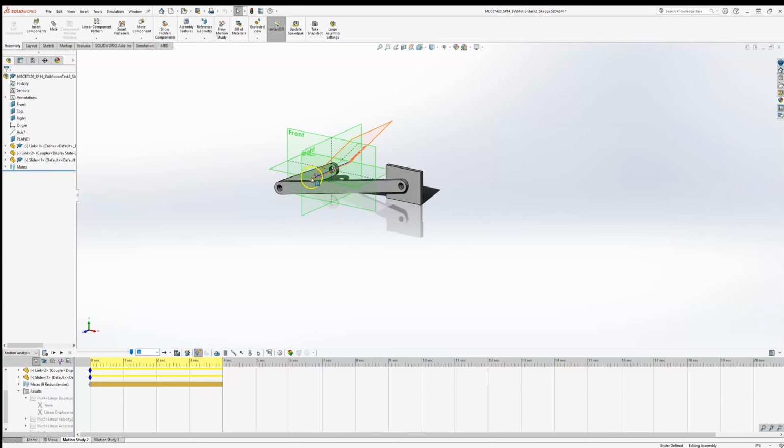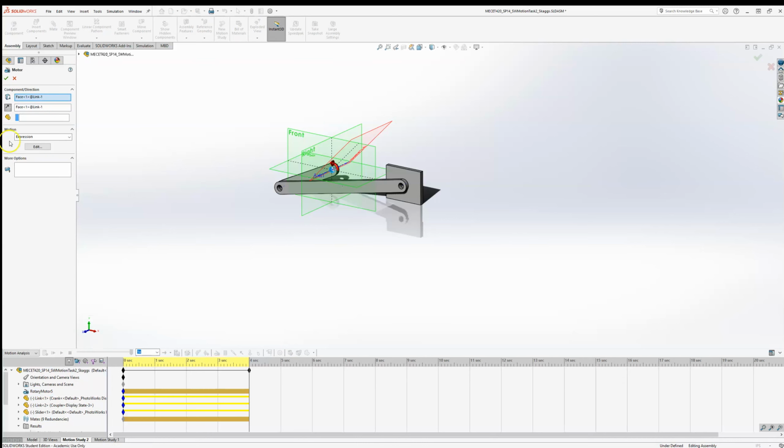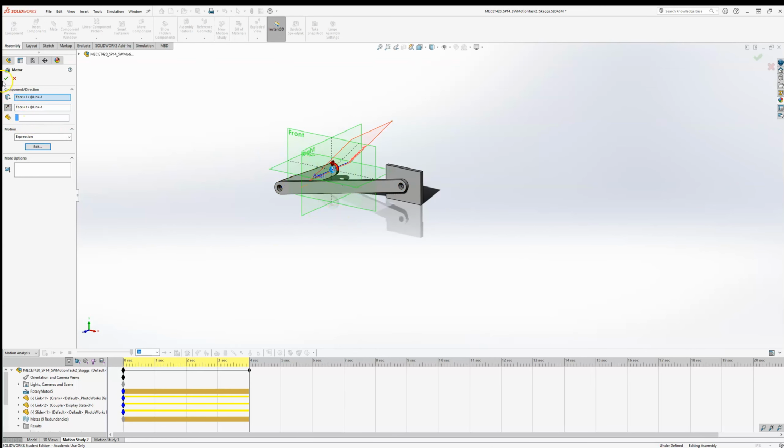You might say, well, how did you describe the motion of that crank? Well, if I come up here, again, SolidWorks likes these tree structures. You can see in the lower left, I've got a tree structure here, and I've defined a rotary motor. And I can come in here and say, edit the definition of it. It's defined as an expression, so I can come in here and say, edit. And it looks like I defined it as far as the angular velocity of that crank in degrees per second as 25 times time cubed in this sense. So I gave it some sort of mathematical expression in order to describe the motion of that crank.